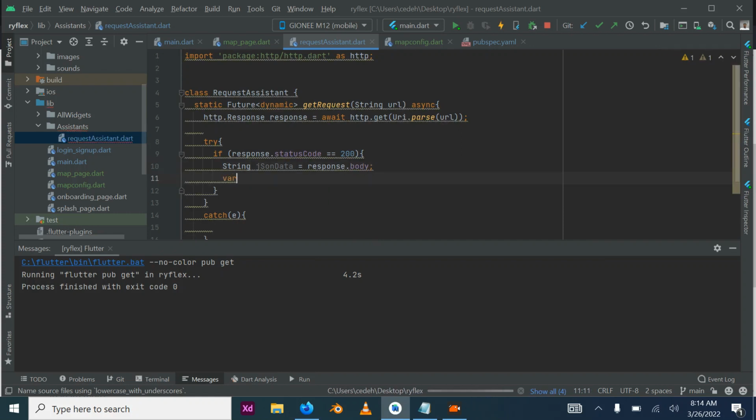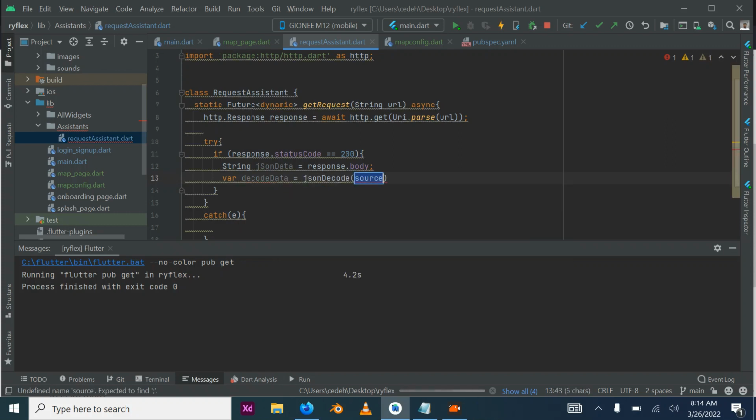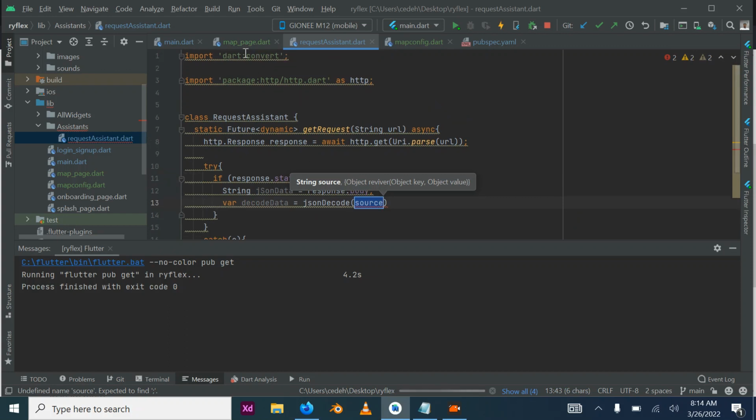Then we want to get a decoded version of this response. We define decodedData equals jsonDecode. This is a conversion, so we add dart:convert here. If you have an error here, just make sure you add this import.